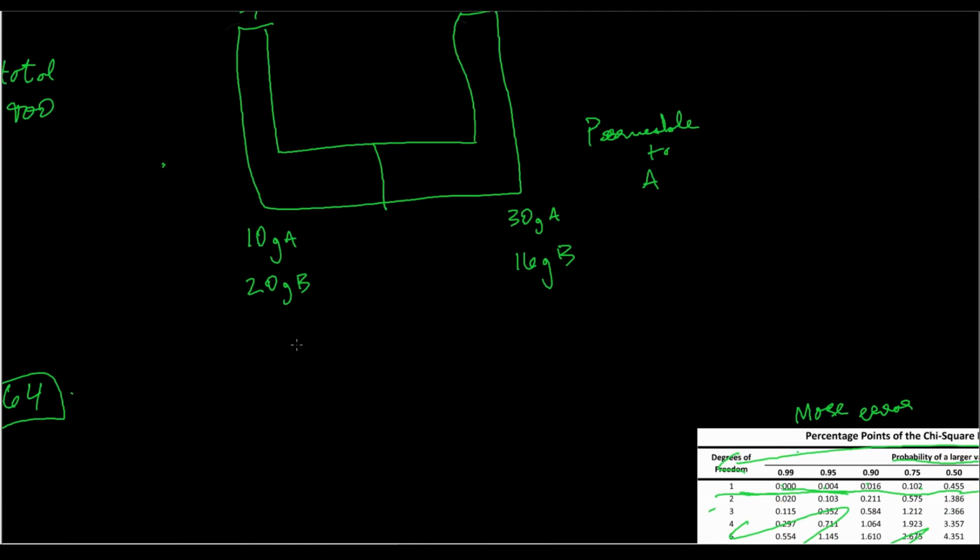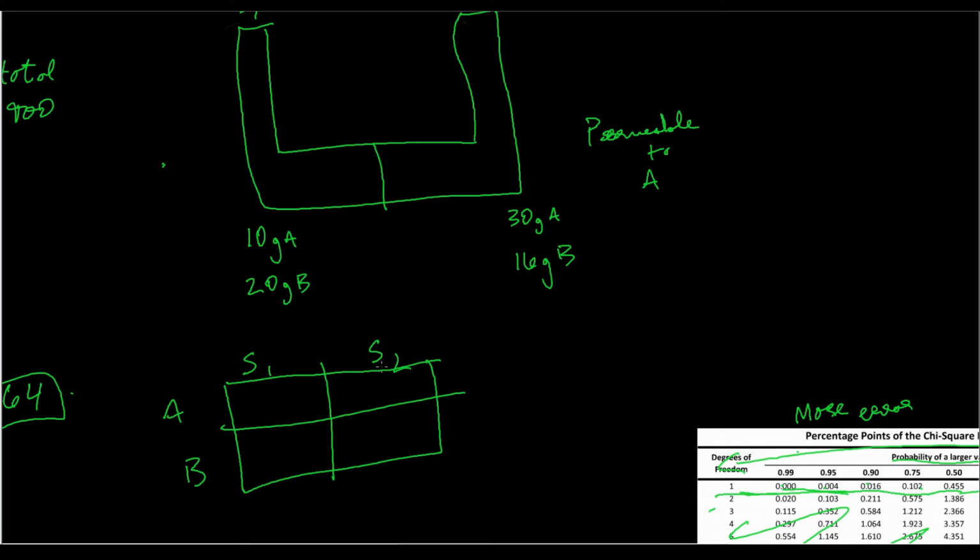All right, so side 1, side 2, A and B. We'll make a little table. Usually that's what I do. I'll usually make a table or something like that, so it's easy to keep track of stuff. Since A is able to permeate through the membrane, we have to add up. So 10 plus 30 is 40, and then we divide it by 2 because obviously it's going to be equal on both sides over time. So this would be 20, and after some time again 20 on side 2.